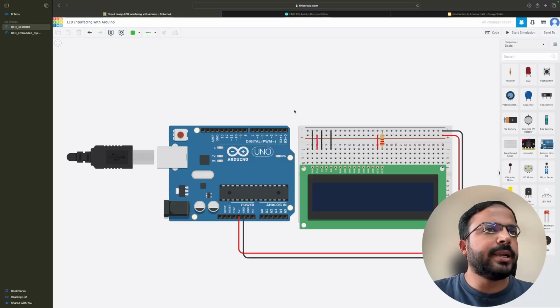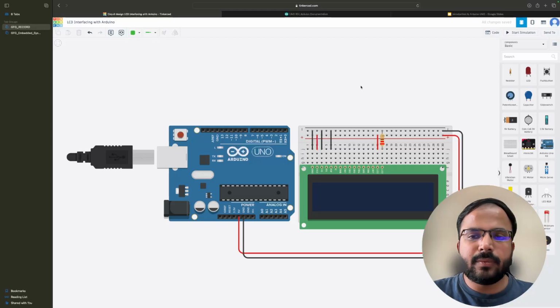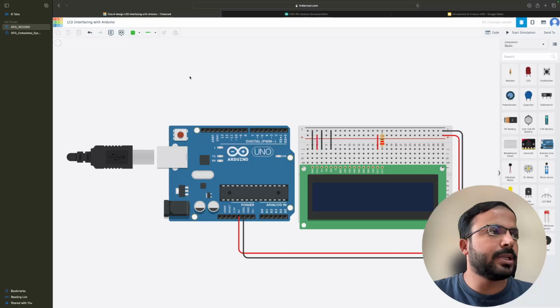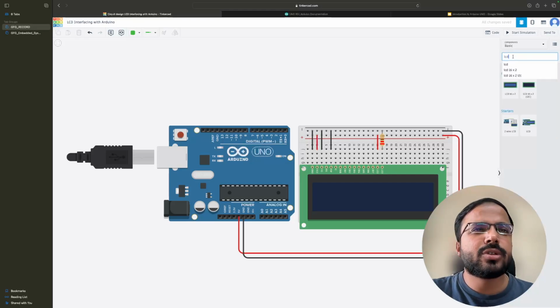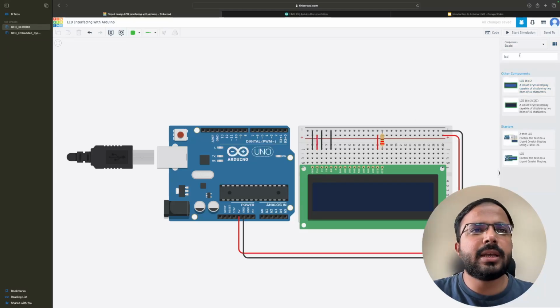so if you see here, I have already started creating a new design where I clicked on circuit and opened a new platform page to create this. Now the new component here which you have to take is LCD. So you have to take LCD 16 cross 2, which I have taken, and put it on this breadboard. Also, in the detail view you can get information about this LCD. So this is one thing which you can get.